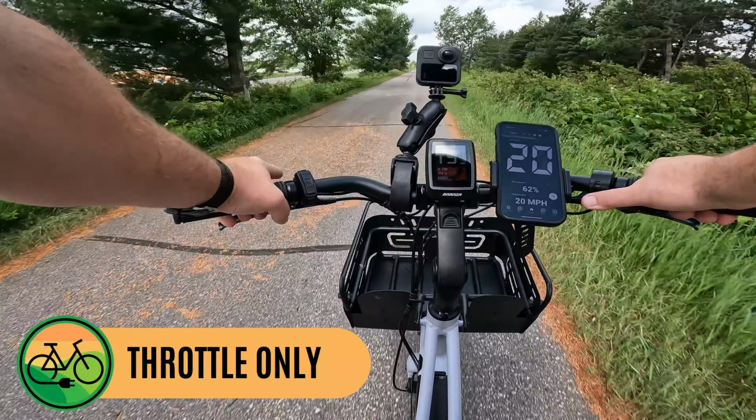So here we go. 27, 26. It's getting pretty hard to keep that cadence up. I'd like to be somewhere up around like 30 or 40. There we go, 20. Shifting it up to tour. Pedal assist made it a little bit easier, but still putting in a decent amount of work. Switch it up to sport and still keeping that cadence.